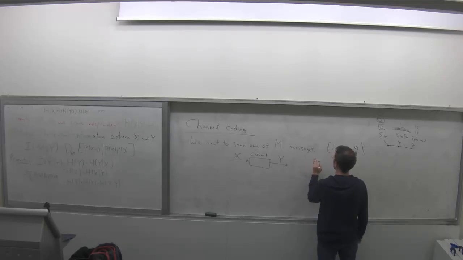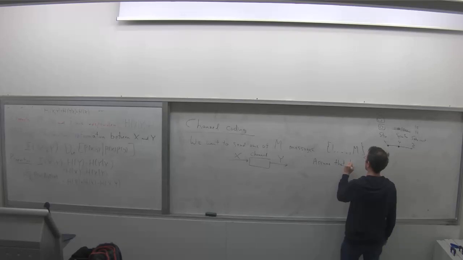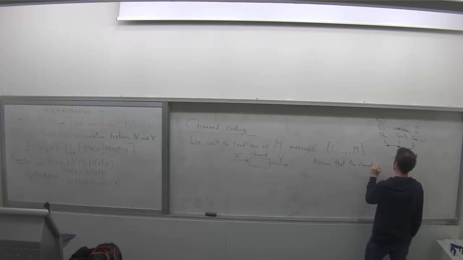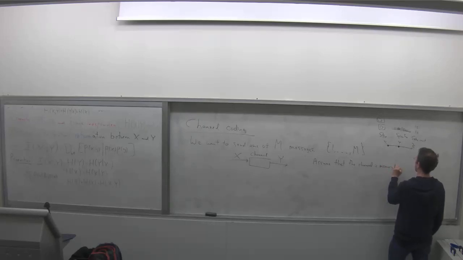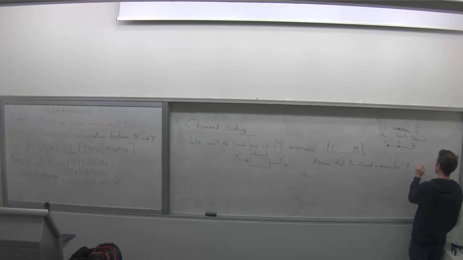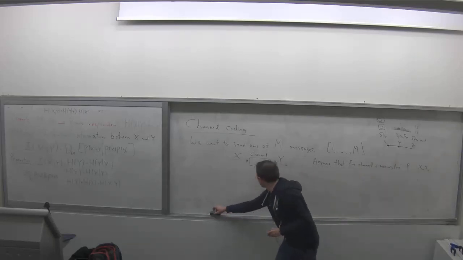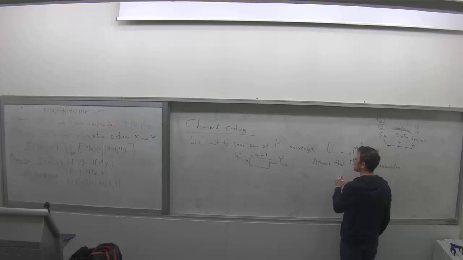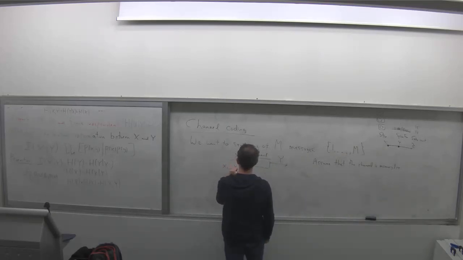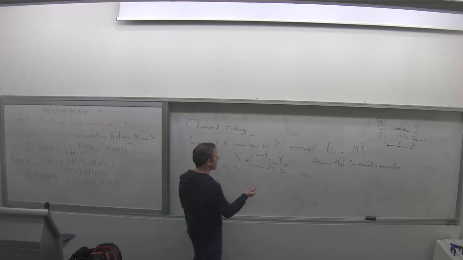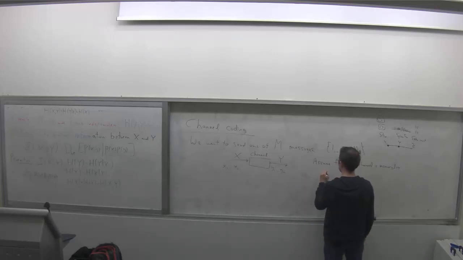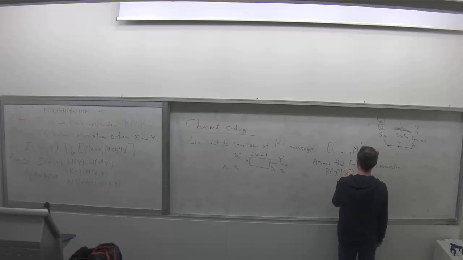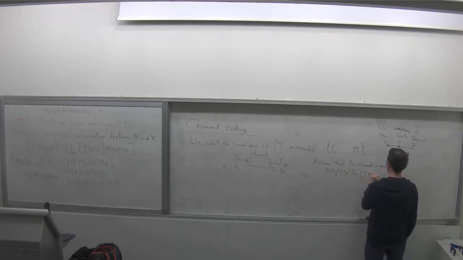I didn't say it last time. We assume that the channel is what's called memoryless, in the sense that if I send a sequence of bits x1 to xn, then the output is y1 to yn, and we need a simplifying assumption, so it makes sense to assume that every yi depends on what? Only on xi, right? So this is what we mean by memoryless channel. So p of yn given xn is just the product over i of p of yi given xi.